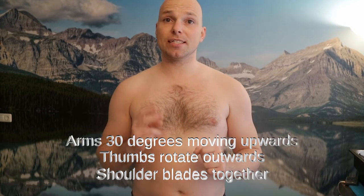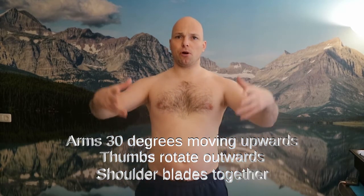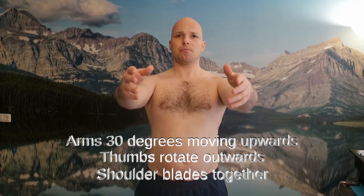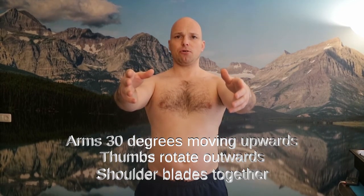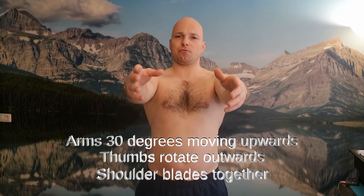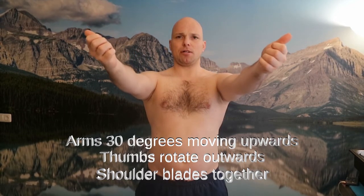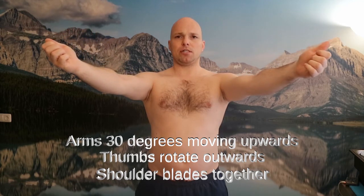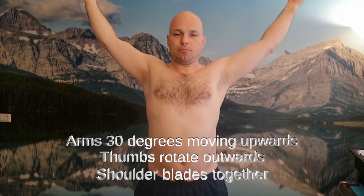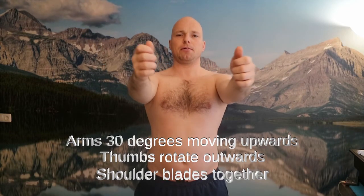So let's move on to the second movement. The second exercise basically will go up a little bit more. The starting is the same. So you raise your arms up, but instead of just doing this, you also move your arms forward as much as possible. From the side you will see it easier, so in 1 second. And then we're going to twist your arms a little bit again to 45 degrees outwards and move it up. And again, make sure that you move your shoulder blades together and then slowly back.